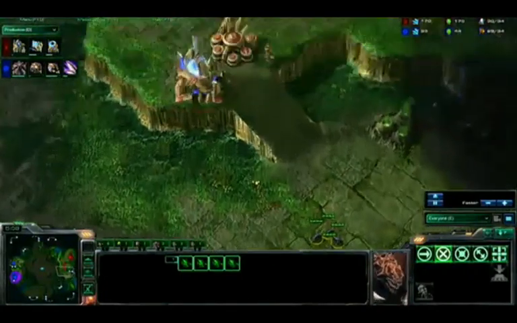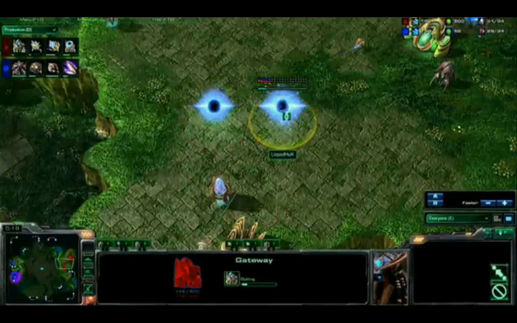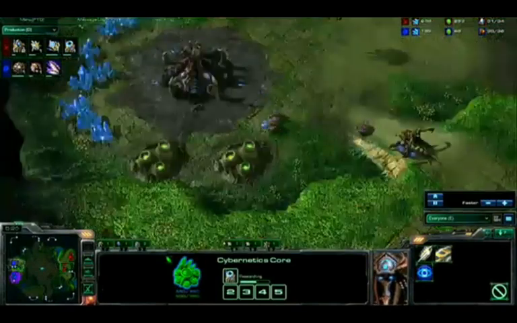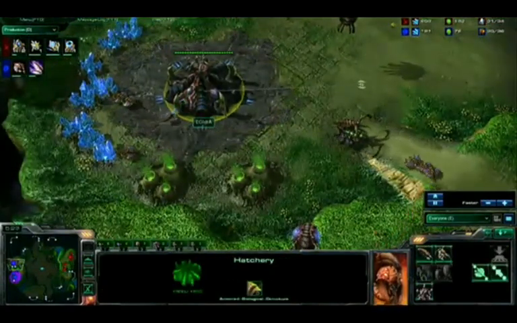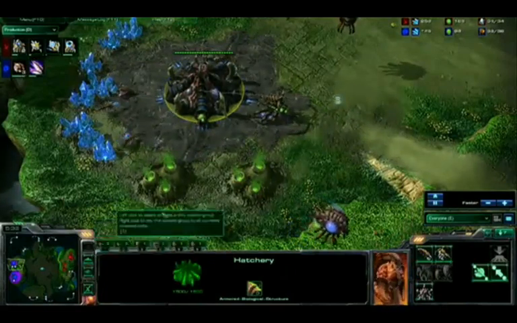To add on the larva as that second queen does finish. And the question is, what will Huk do on this map? Look at how spread open this natural expansion is. On Lost Temple, you could always wall off this front easily, but not on Shattered Temple. Looks like it's going to be the 3-gate, as we've seen Huk demonstrate a lot of flexibility with that style.